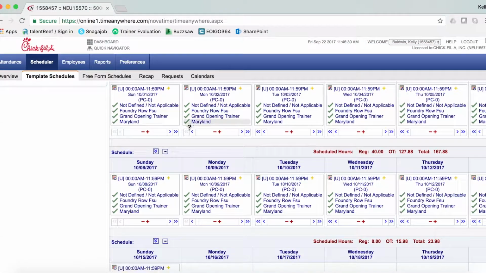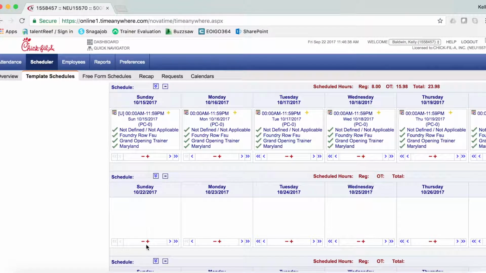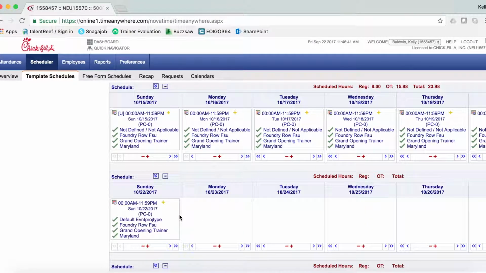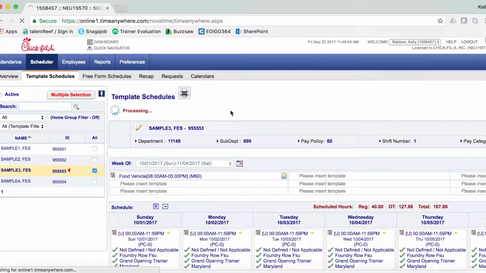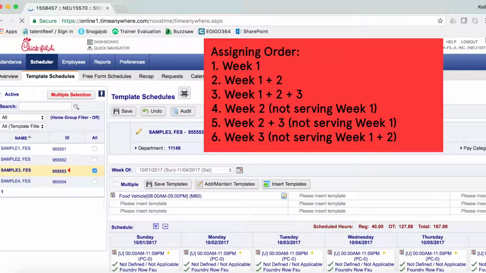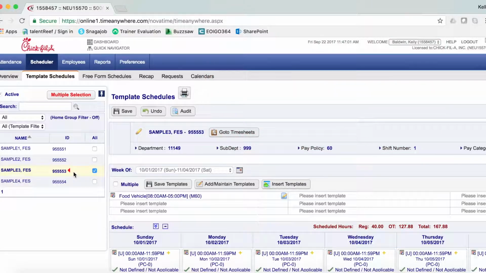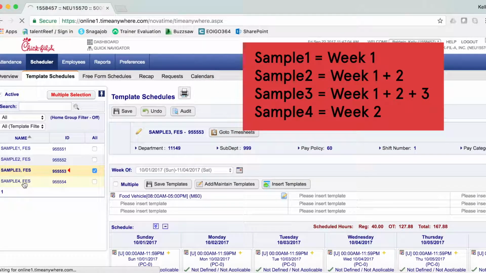I'll simply scroll down. I can see, yep, he was assigned for week 1, assigned for week 2, and now just week 3, double blue arrow, and the next Sunday for his travel home. Scroll up, click save. Once that's saved, we now have week 1, week 1 and 2, week 1, 2, and 3. Now we go back and we pick week 2. Remember, these are the people who are working week 2 but did not serve week 1. In my scenario, that is simply just sample 4. So I'll click on sample 4's name, let it refresh.